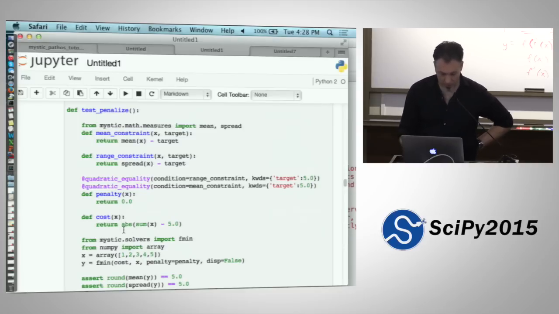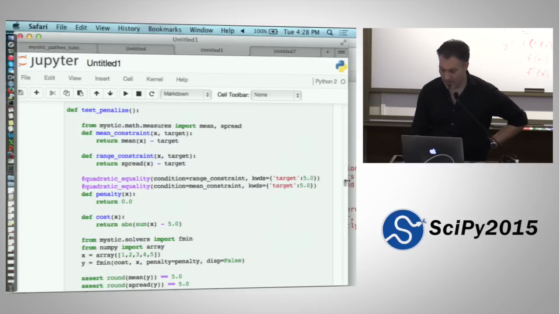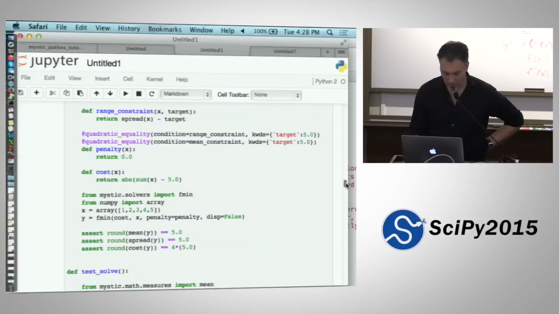There's my cost function, which is basically the absolute value of the sum of x minus 5. And it's penalized where it has to be the mean of x, and the mean of x is 5 and the range is 5. So you want to solve that problem, then it's this fmin.